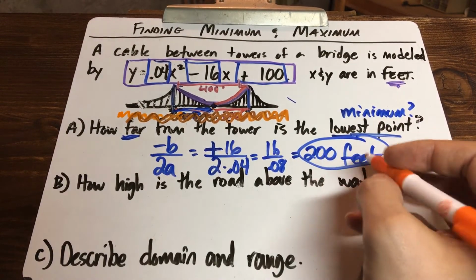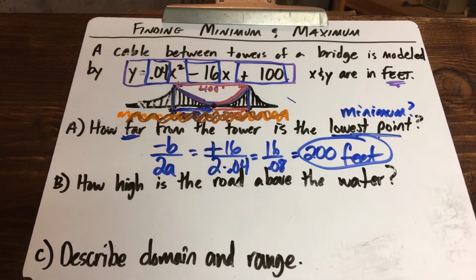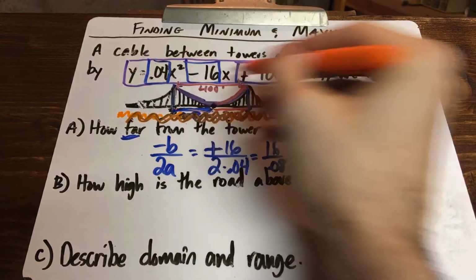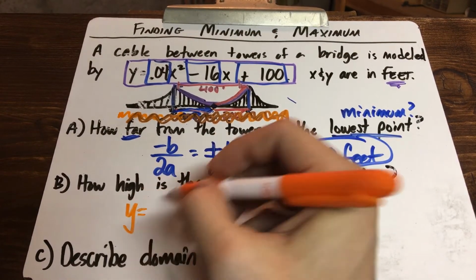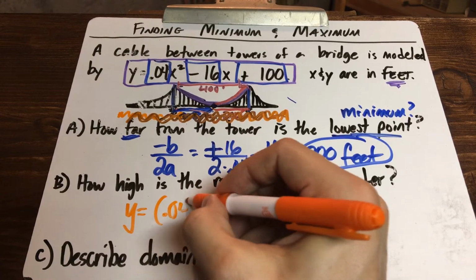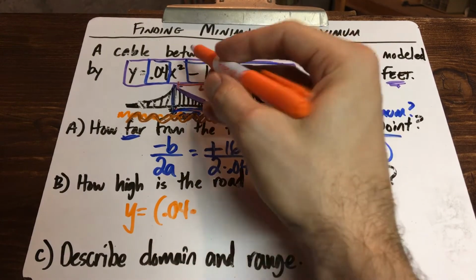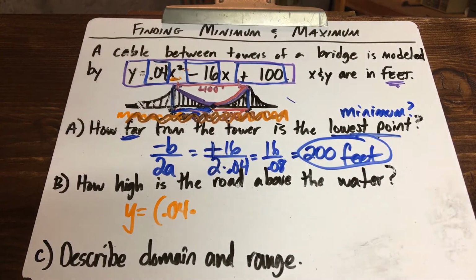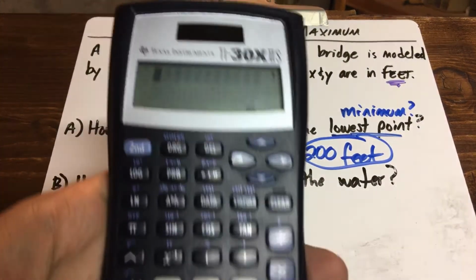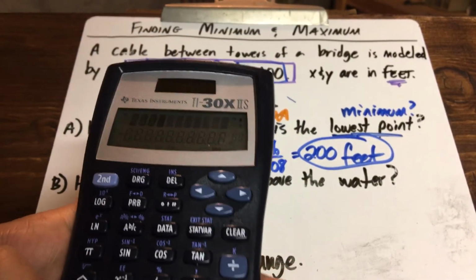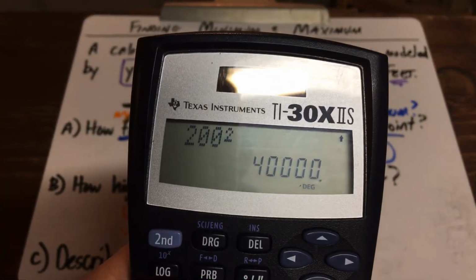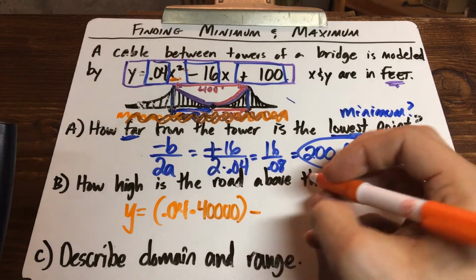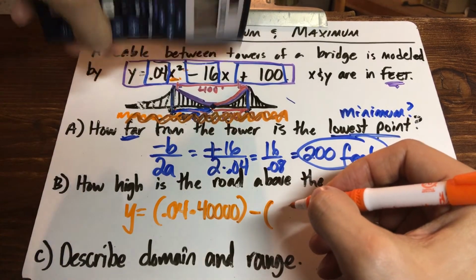So we're going to take our 200, we're going to go back to the original statement, and we're going to plug 200 into the original problem. Whoa, lost my marker. So I'm going to go back to the original problem, y equals, and I'm going to do 0.04 times 200 squared. 200 times 200, in case you are needing a little bit of assistance on that, you could use a calculator. You could hit the squared button. You could also type in 200 times 200, 40,000. Wow. 0.04 times 40,000 minus, and then I have 16x right up here.